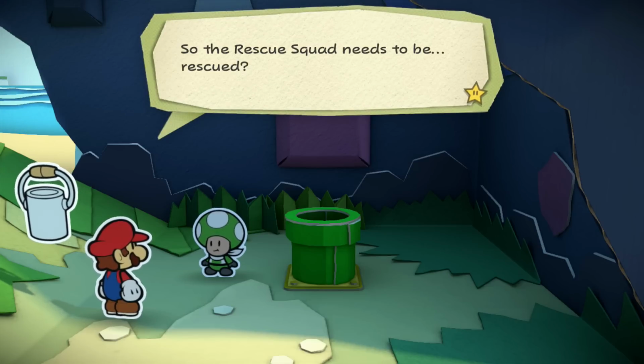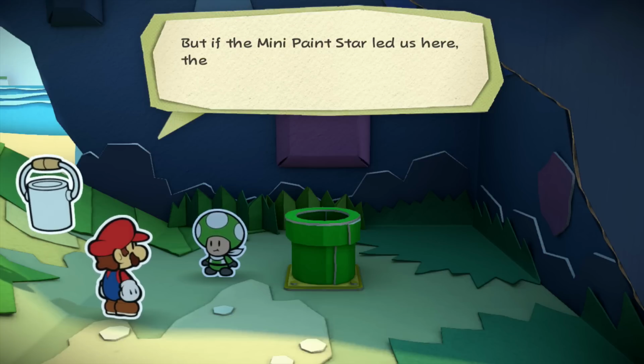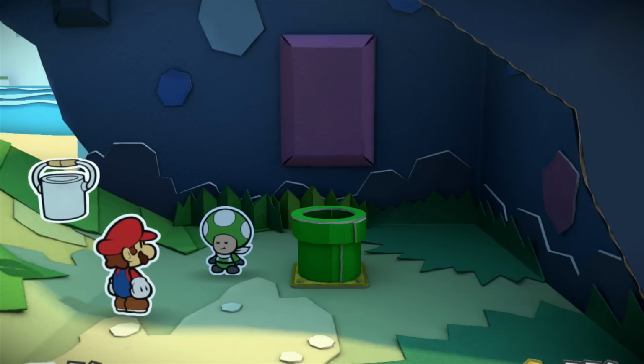So the rescue squad needs to be rescued? This happens to you a lot, huh, Mario? Yeah, it does. But the mini paint star led us here, and there must be another paint star in this cave. Let's go check it out.